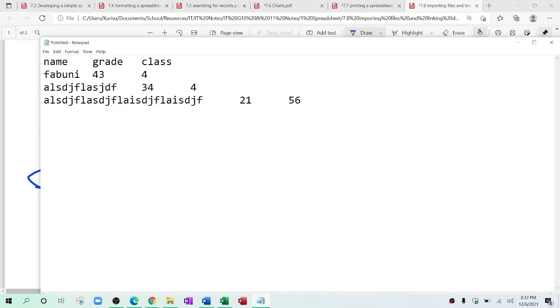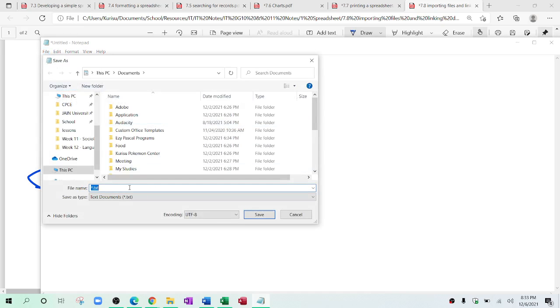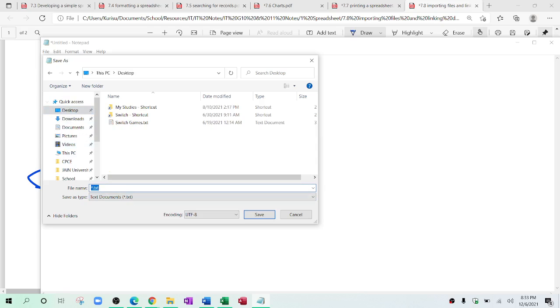Now, question: do you guys think this data is going to align properly when I import it? What do you guys think? Any guesses? No guesses? Sir, I'm thinking I'm probably going to be wrong, but I'm going to say it's going to import just like that. Just like how it is? Yes, sir. Okay, good. Good try.